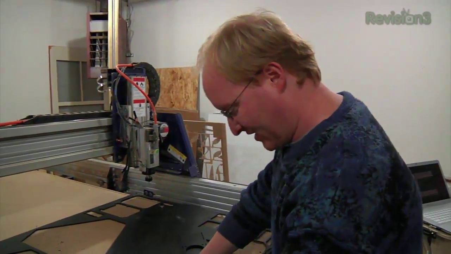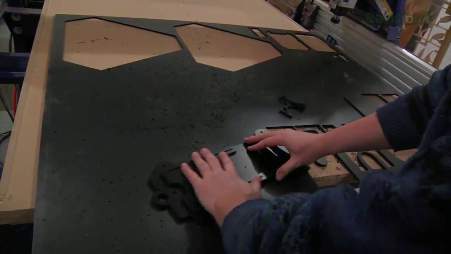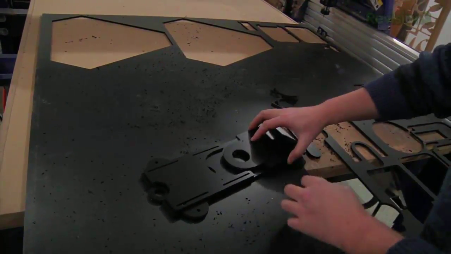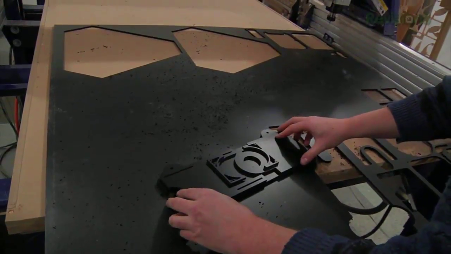All right, so we've routed out the pieces. Let me just kind of show you how it's going to go together. This part here slides back and forth and that connects to that. This part doesn't move. The can sits on it. And these things right here are where the heat sink base is.